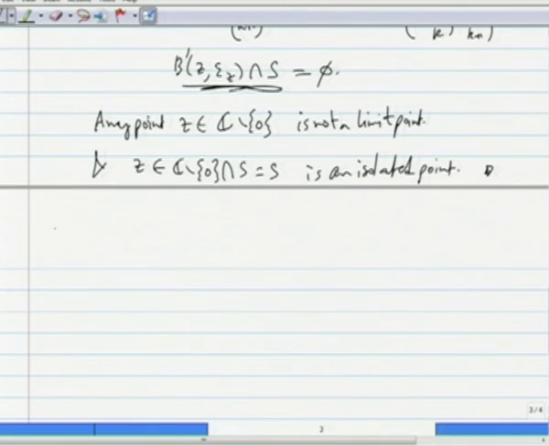And then next we are going to look at the notion of closure of a set. Recall that a closed set is something whose complement is open. So, in this context a set is said to be closed in C, the complex plane, if its complement is an open set in the complex plane. Now we have a set which may or may not be open, and may or may not be closed either, and then there are points which are limit points to this set, and which may or may not be contained in the set. So, when you add all the limit points of a set to the set, we are going to show that that will become a closed set.